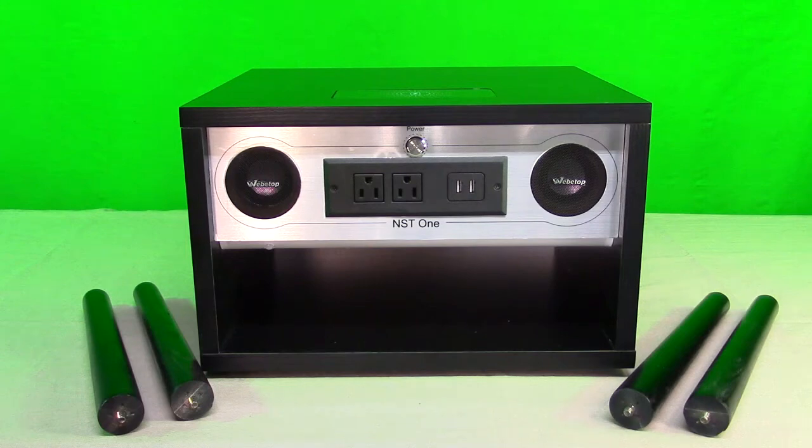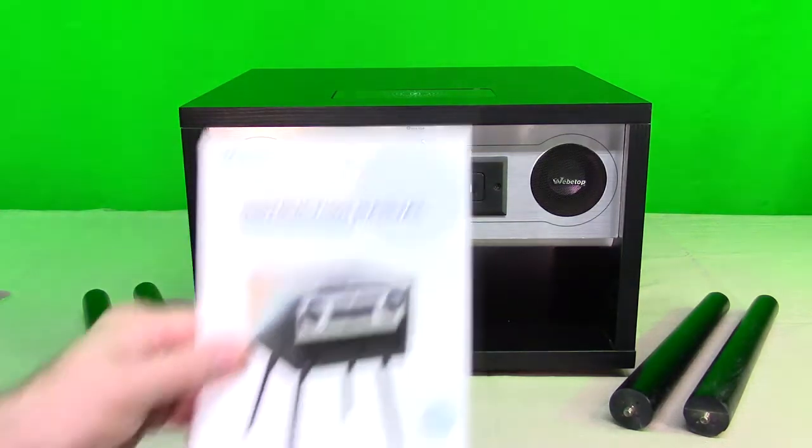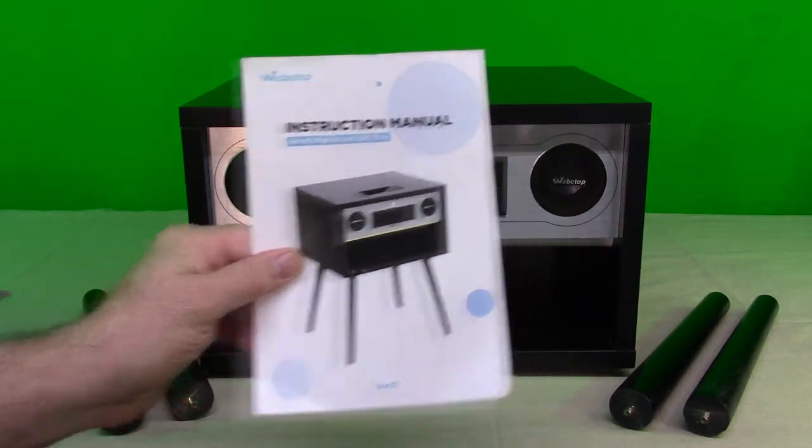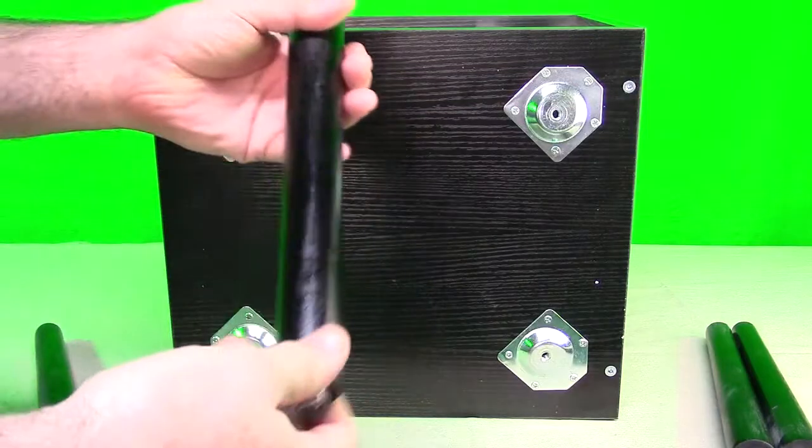The overall size is 15.75 inches long by 13.70 inches wide and 21.64 inches high. This was packed really nicely — I was impressed. They used a double-box system with a lot of styrofoam, and the corners of the box had plastic reinforcements, which I've never seen before. This company really wants to make sure you get a working, high-quality product, and they offer a full one-year warranty.